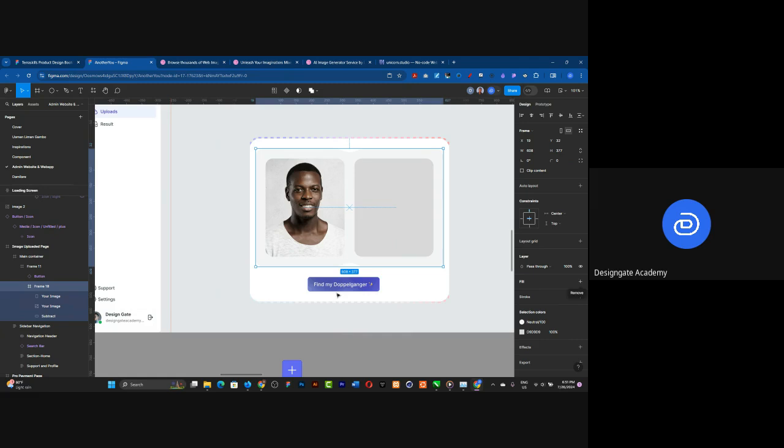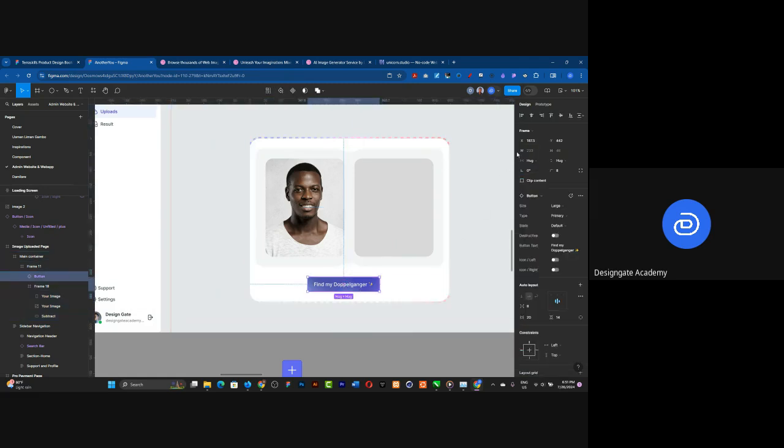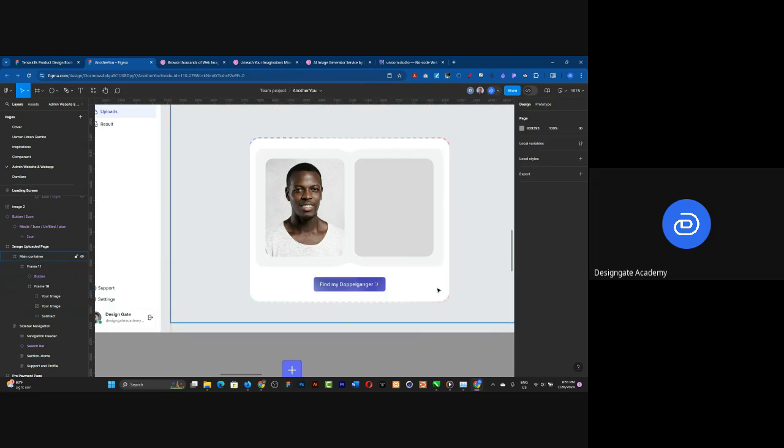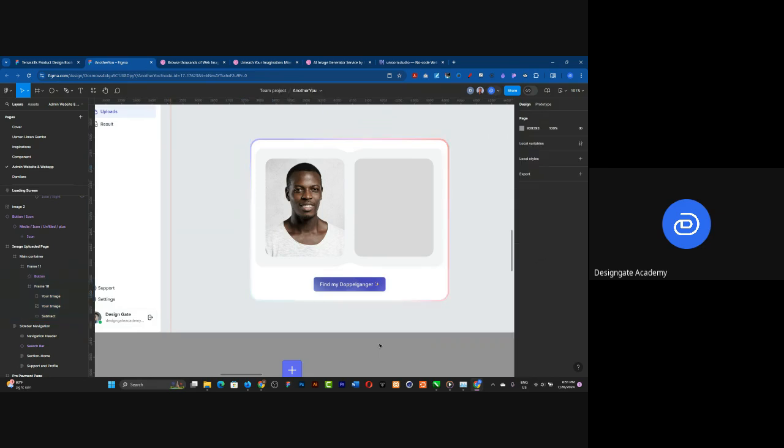Okay. And our doppelganger, center. Okay. And how are we seeing this dotted line? Let me remove it from dotted. Let's see what we have instead. Solid. Let's try inside. Okay, I think the inside one works better.